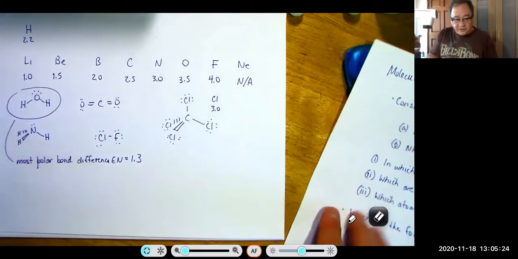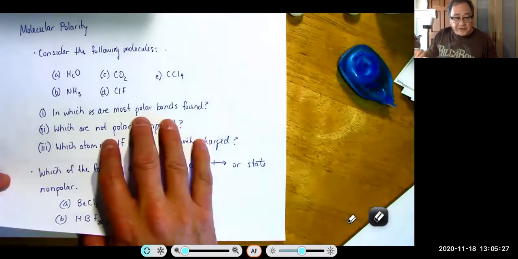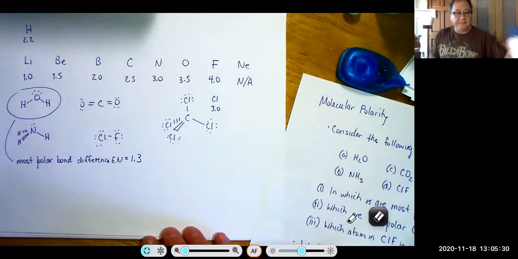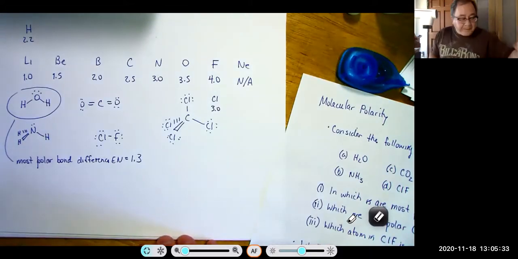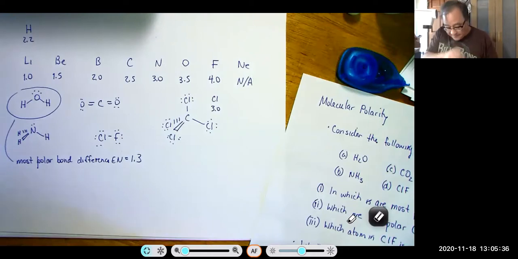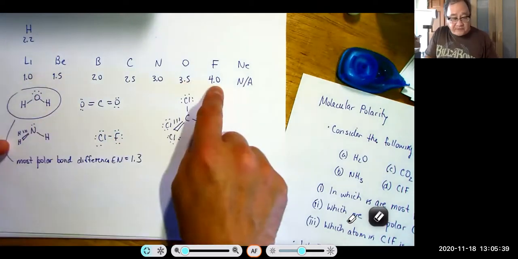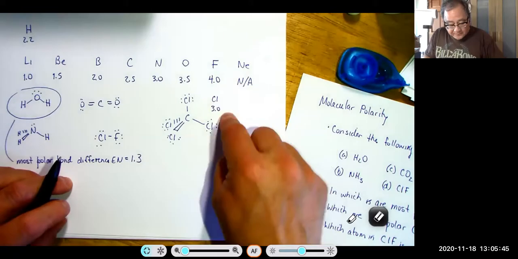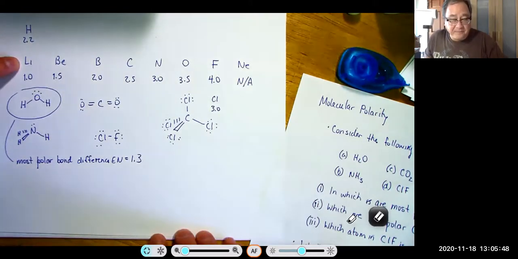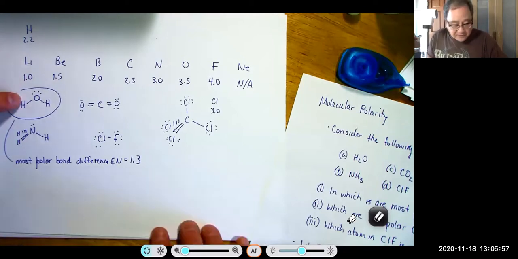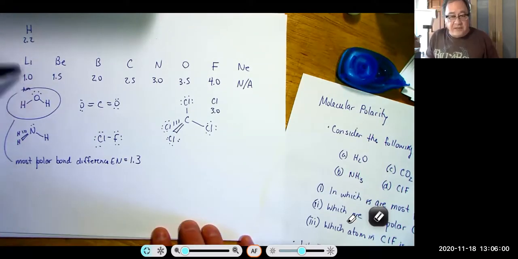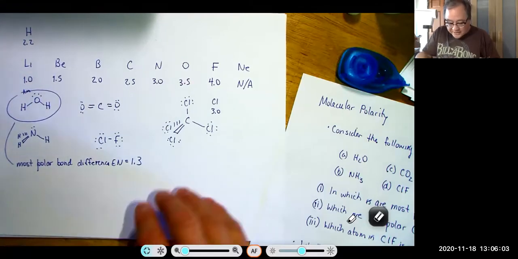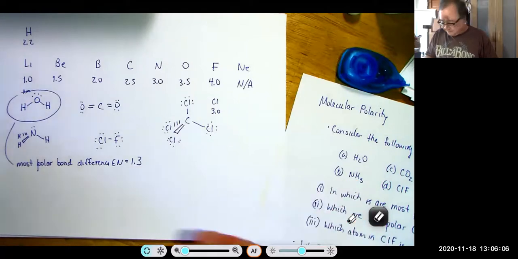So any questions about which has the most polar bonds? Are we okay with that? Now, what you should know about electronegativity trends is that in a period when you go to the right, they're more electronegative. In a group, when you go up, they're more electronegative. So fluorine is more than chlorine, hydrogen is more than lithium. What do we expect for nitrogen compared to lithium? We expect nitrogen to be more. What do we expect for sodium compared to lithium? We expect sodium to be even smaller than lithium. But the trend is not the same. It doesn't drop by 1.2 each time.